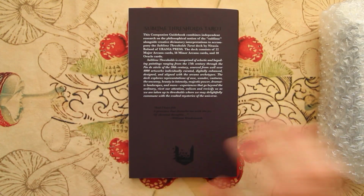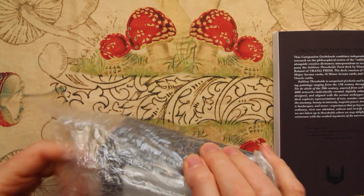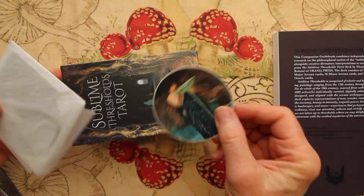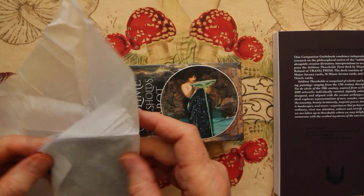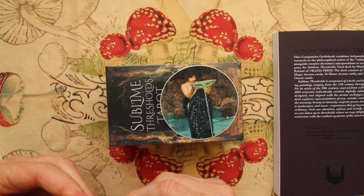That's the back. Well, I'm going to leave that there for you while I get the bubble wrap off. Oh, there's a lot of tape on this bubble wrap. Come on, bubble wrap. It's well protected. Let's see. Okay. What did we get in here? Nothing hidden. Oh, some stickers. Yes. Very nice. And some more stickers. I think I got an extra sticker pack. I can't remember exactly what was in it.